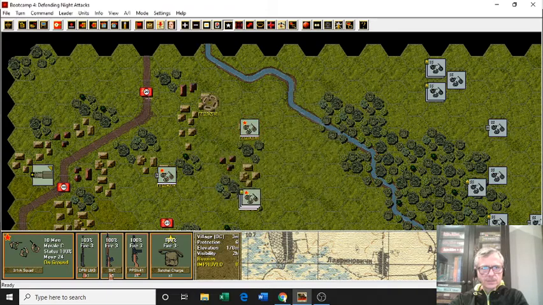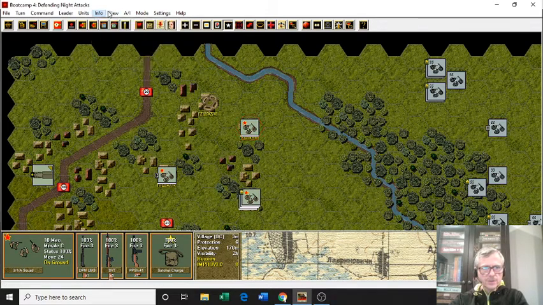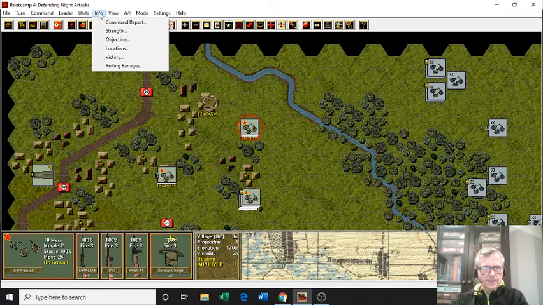Okay, that's like a control F search, but without the control F, I suppose. Jump dialog, company markings, special markers on top, shade and highlighting.